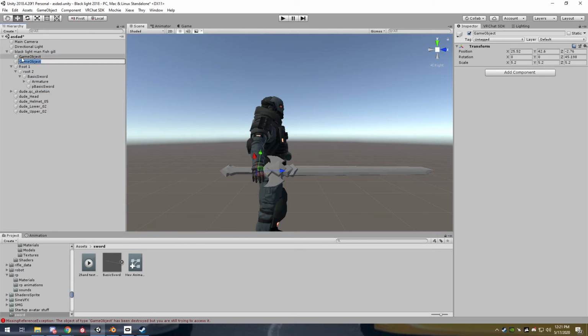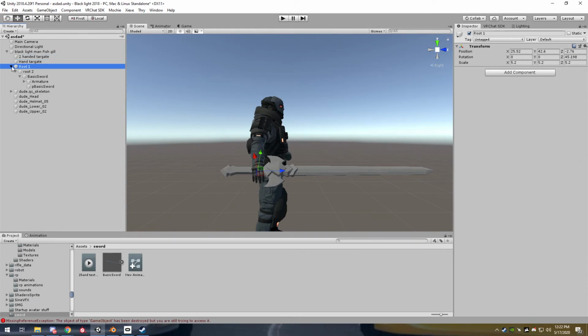So the next step is to create a few game objects, and rename this one to, I don't know, hand target. This is just so it follows the sword, follows the hand at all times. And then this game object, let's just call this two-handed target, and that's the target for when you're doing your two-handed stuff.